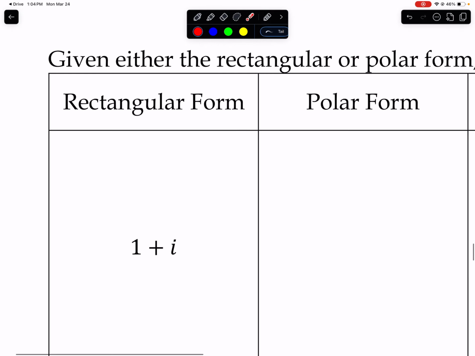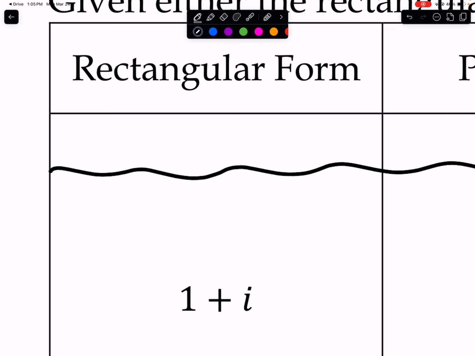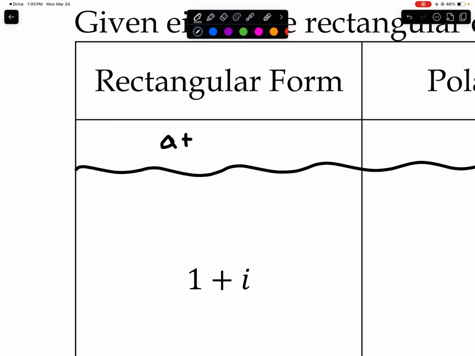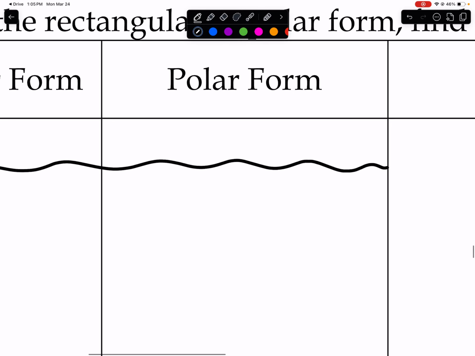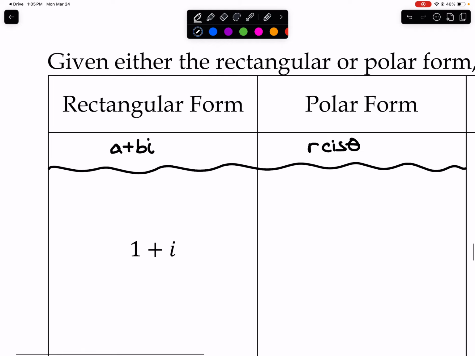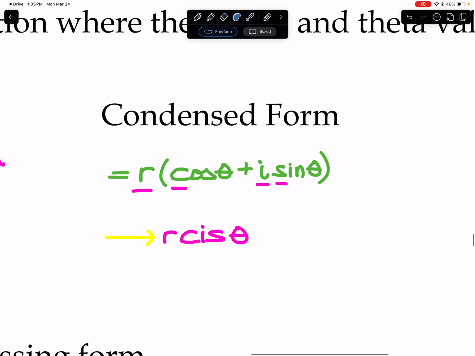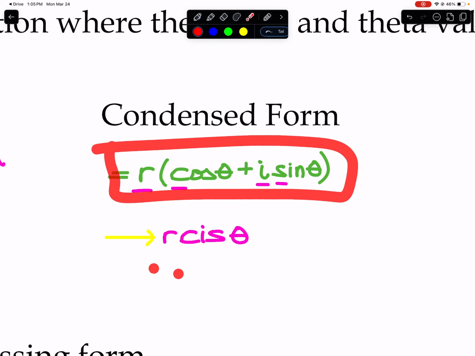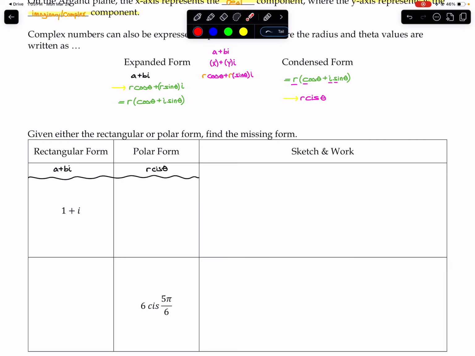In your rectangular form and your polar form, what's good to know, and I'm going to do a little divide here, is that in rectangular form, your answers are going to be in the form of a plus bi for complex values. But in polar form for complex, we're going to write them in the form of RCIS. So that's what your answers are going to look like depending on what form we're looking for. Now, I will say, for AP, we could write it either expanded or condensed. So you could expect to see either the full equation like this, or the condensed. Either is a potential scenario.